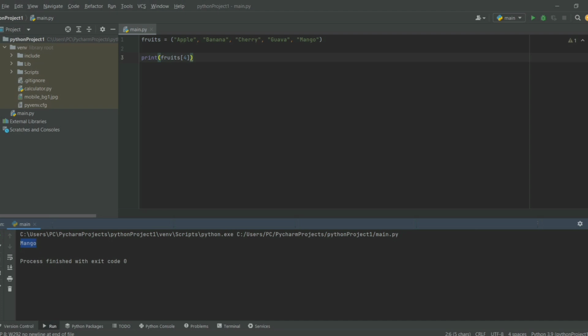Now we are going to look at how packing and unpacking work in tuples. All right. So in Python, tuples are used to group multiple items into a single variable. Tuple packing and unpacking are fundamental concepts that make it easy to work with these grouped items. Tuple packing is the process of creating a tuple by grouping multiple values together. Now let's look at it in action.